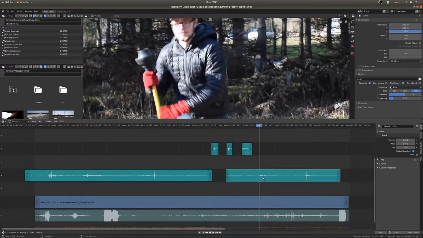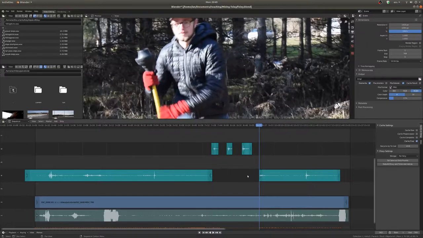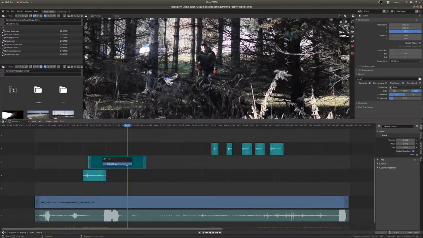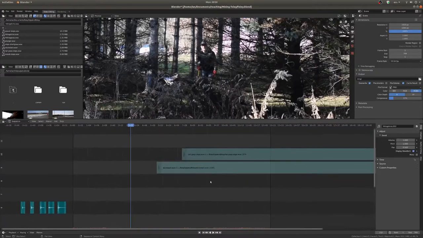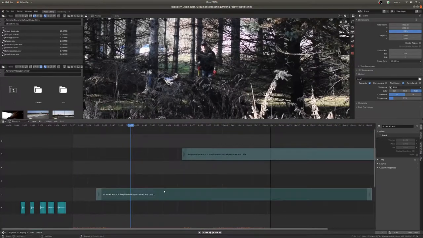So what I'm doing here is actually mostly going by sight. I can see when the sound effect starts and basically when it ends. That's not a good one. All right, so I've got these all split up. I'm just going to grab them and move them over here where I can use them later. And I'm going to go into some of these other ones to use.